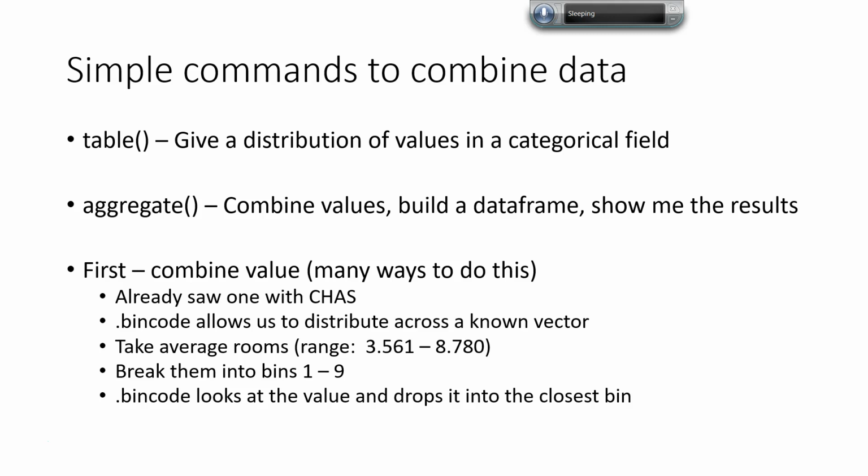Now, the problem is that the number of rooms associated with each of the houses isn't really associated with houses. It's an average number of rooms for that particular neighborhood. Because of that, it's taken out to several decimal places, which makes it really hard for us to treat it as a categorical variable, because it is continuous.